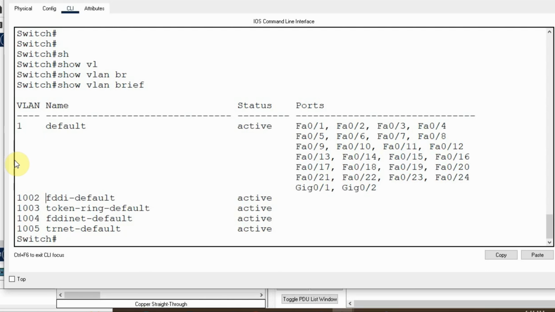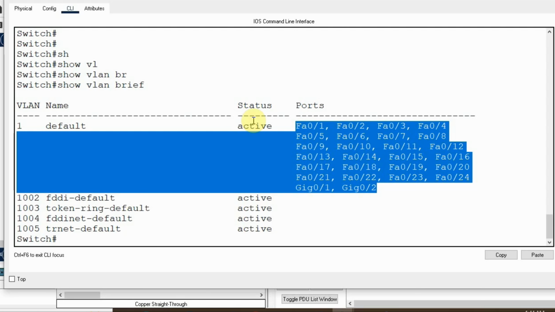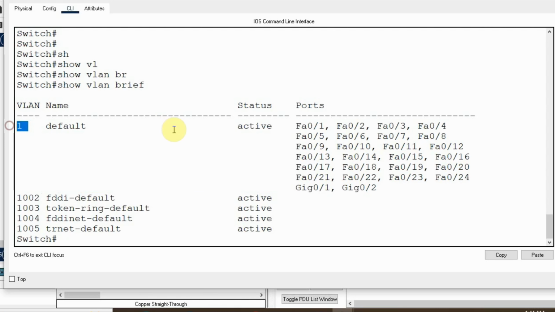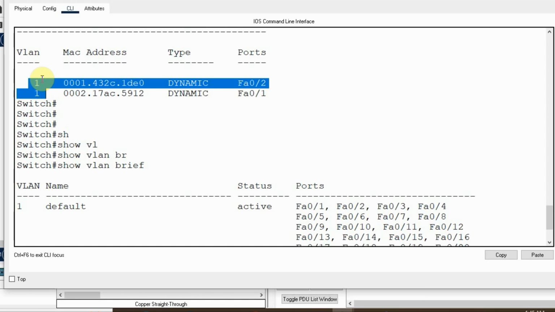So it comes with the VLAN numbers in this column, and then here is the name, and then here is about the status. And then these ones are the ports, and you can see all the ports belong to what? To the VLAN 1, which is also active. That's how come you can see the fast 01 and fast 02 assigned to VLAN 1 because they are part of this native VLAN, right?